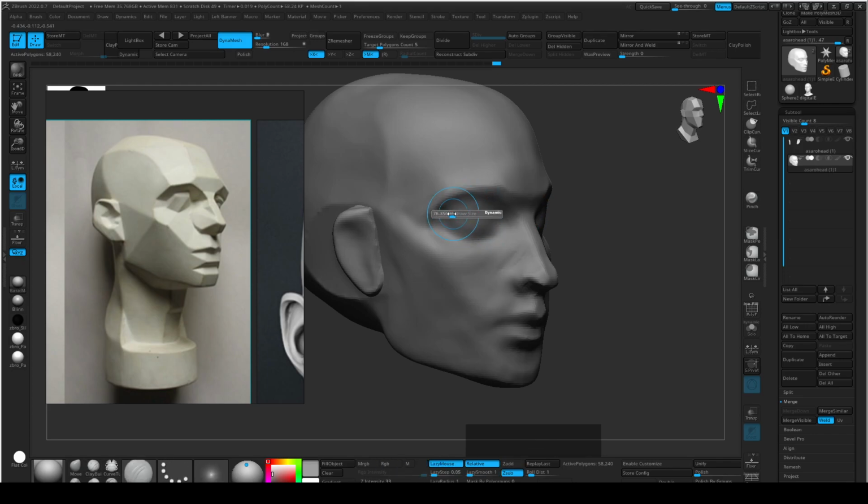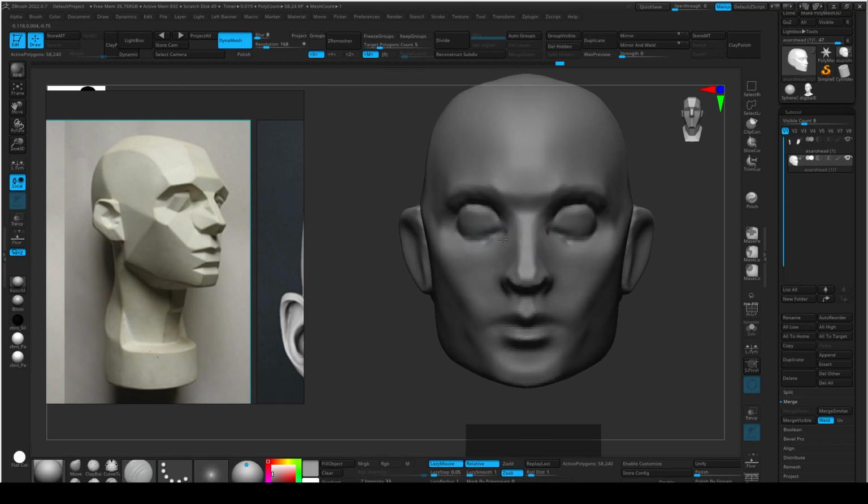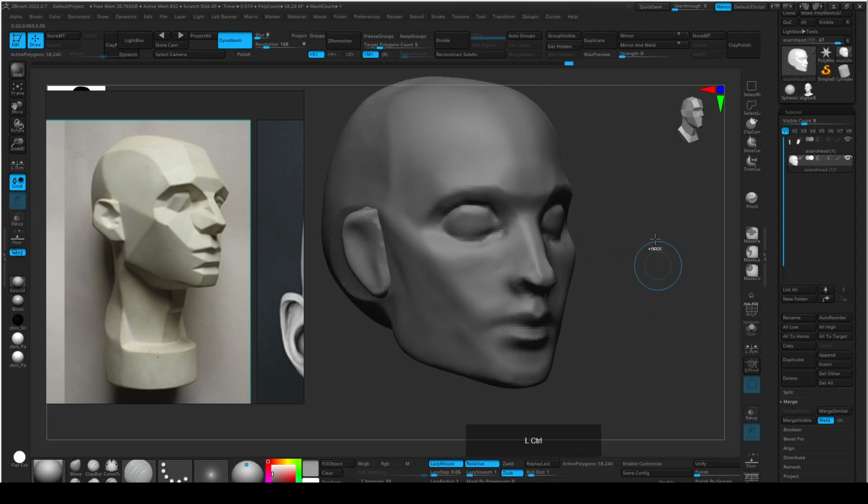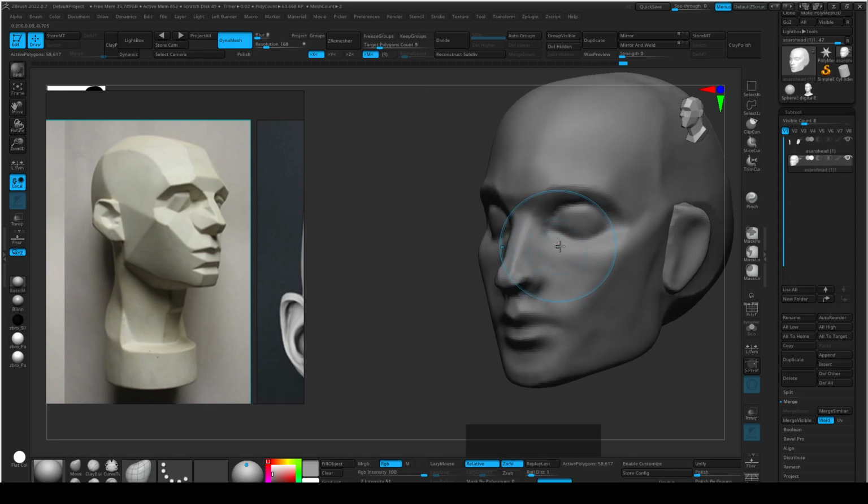I'm going to use that Dam Standard brush to help me shape that eyeball. Okay, I might lose that shape just a little bit, and then use the clay brush. So I'm just pushing that around.